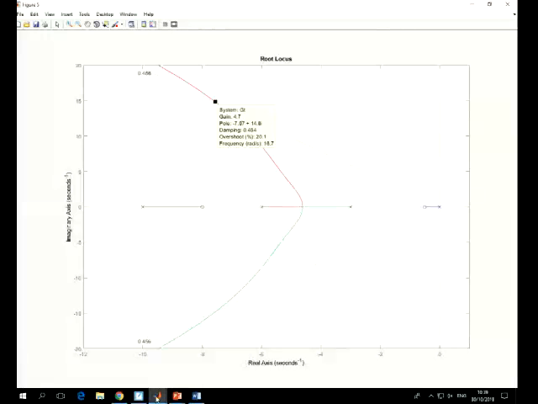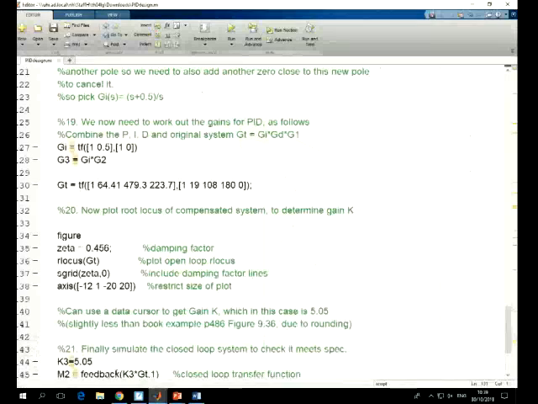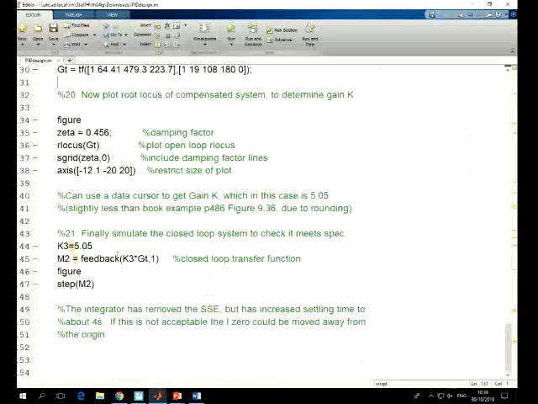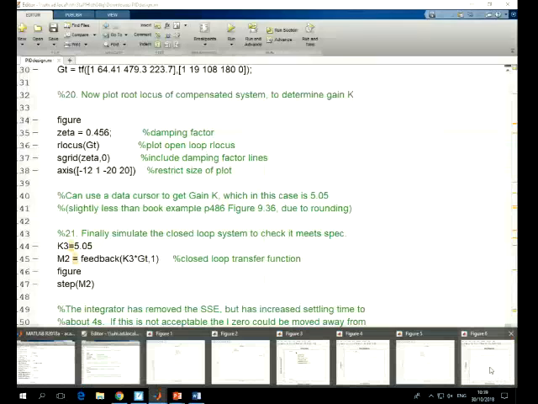And then the last bit is just to add those all together. I got 5.05 last time. I probably zoomed in a bit better. So new gain value. This is our complete system with the I and D parts. That's the new P part. That's putting it into a feedback loop. And the last bit is to get the step response of that new system, which gives us that.